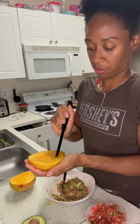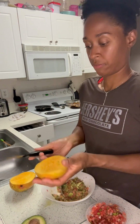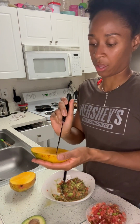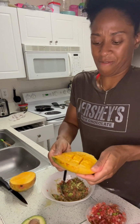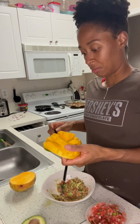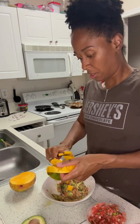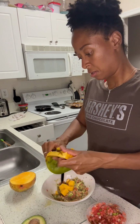So here is the mango. So you wanna slice the mango down. Make sure you don't cut your hand. I do this all the time, but I'm always cutting myself too. And you pop it out. And I'm so tempted to just eat it. But you can have big mango chunks, small mango chunks. It's up to you.